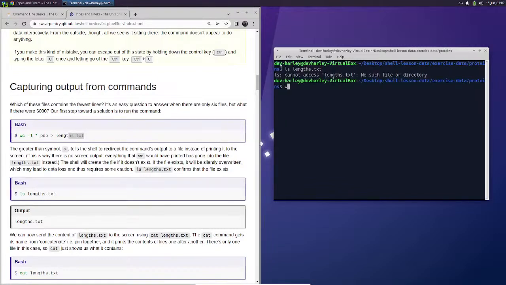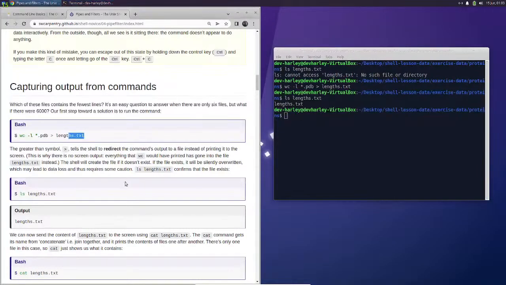Okay, anyway, that's after we run the command: wc -l, all files in .pdb, put to a text file called lengths.txt. And then if we check for lengths now, it actually gives us a text file now.